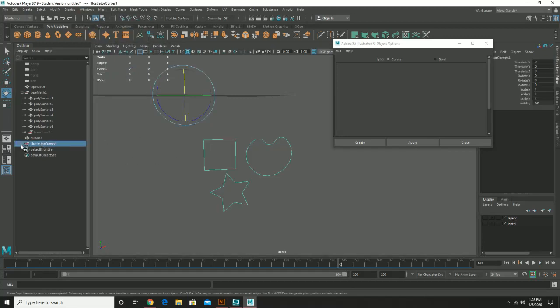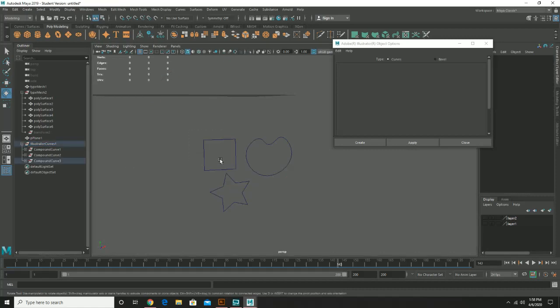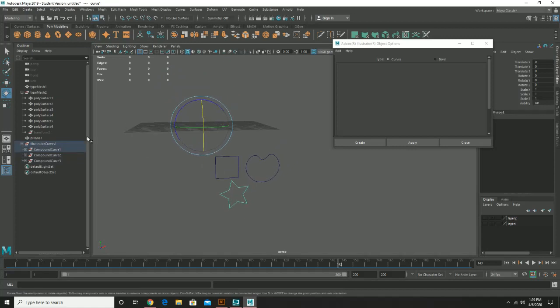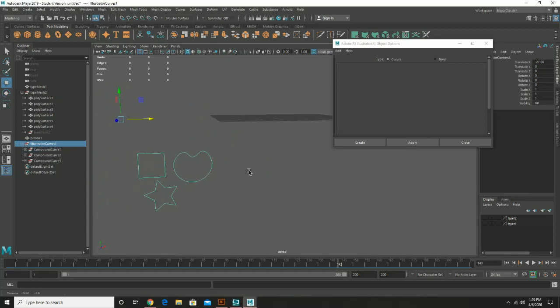So this is how the group looks. Of course, you can select the individual shapes themselves, so that's helpful. But anyways, I'm going to move this over so we can get to our next shape. Now, this is going to be useful if you have a game plan for this.